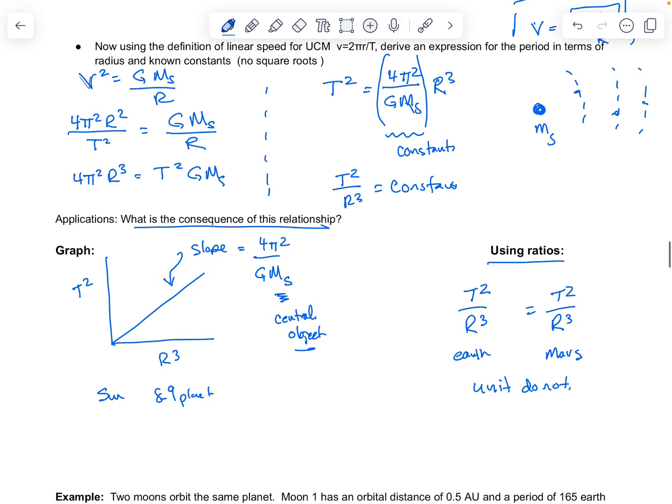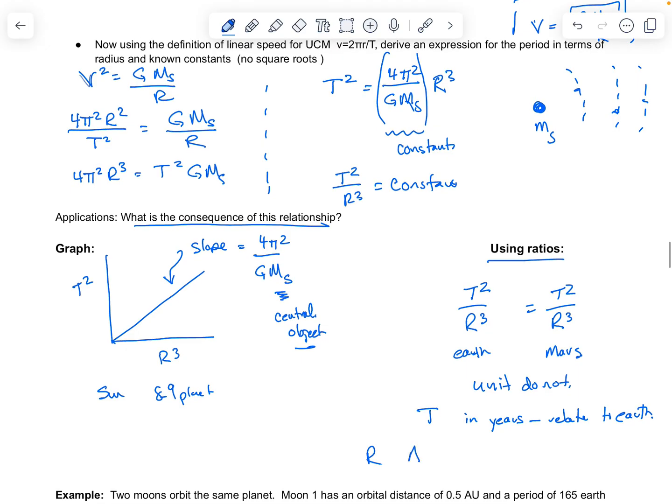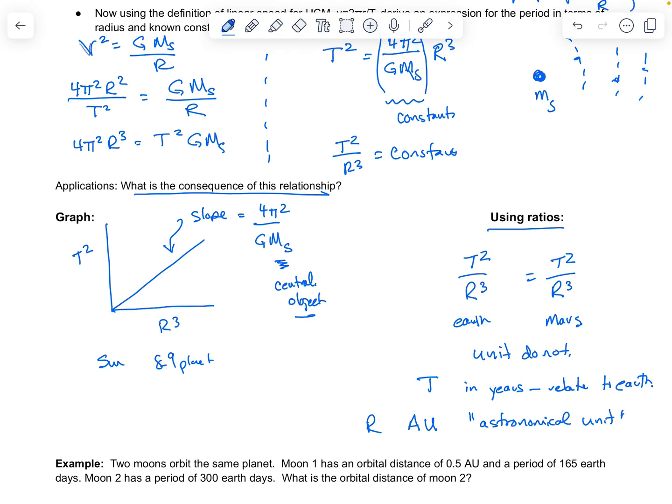They can be anything. In fact, when we start talking about astronomical data, there are some units that are more commonly used. T can be in years, and sometimes it's relative to Earth. So we might say that Neptune's orbit is seven Earth years or something like that. I don't know what the number is exactly, but you could put it in numbers relative to Earth. And then in the R, there can be something called astronomical units. So AUs is an astronomical unit, and basically, that astronomical unit is in multiples of the Earth-Sun distance.